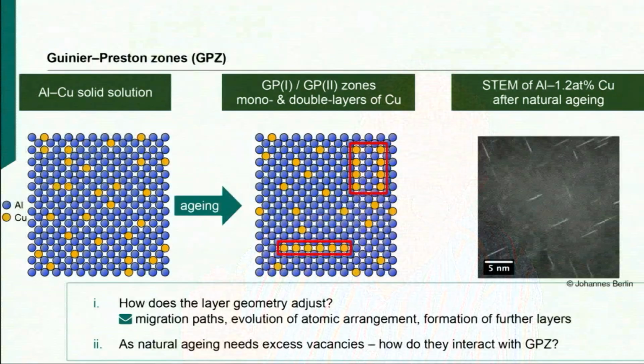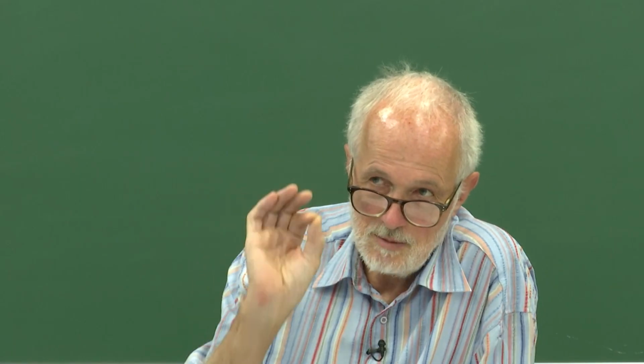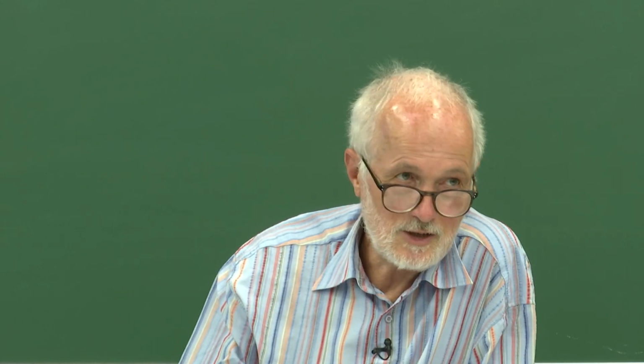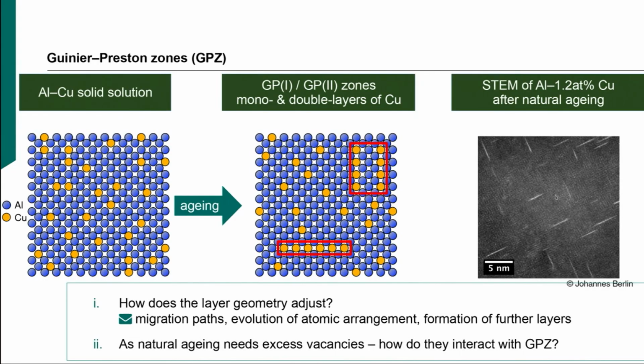So the contrast nearly exclusively depends on the atomic number in this column you shine the electrons on. And he evaluated the brightness of each spot here. Each spot corresponds to one atomic row. And from this, using these Guinier-Preston zones as a calibration, he was able to determine how many copper atoms you have in one column. And then he added up, and I don't know whether this was by chance, he arrived at the true composition of this alloy. Very close. Okay, but that's not what I wanted to show.